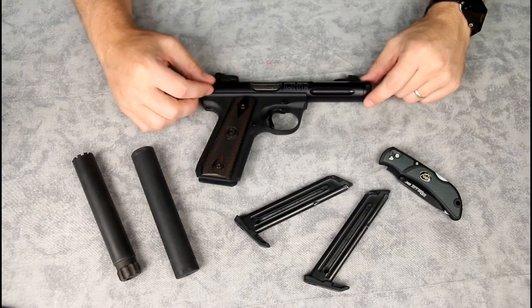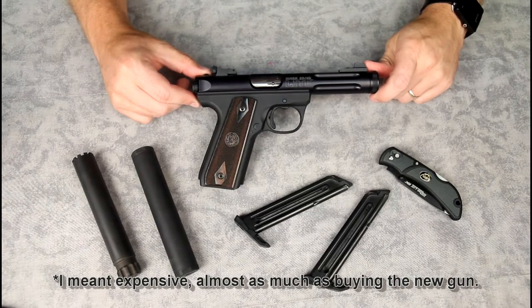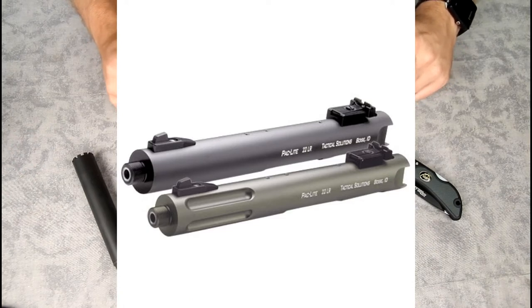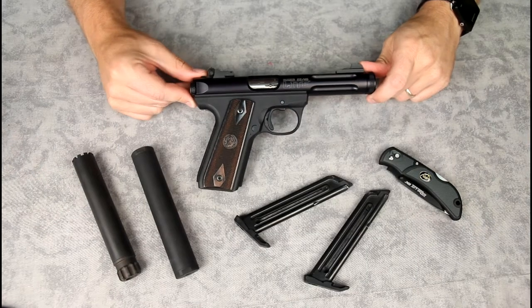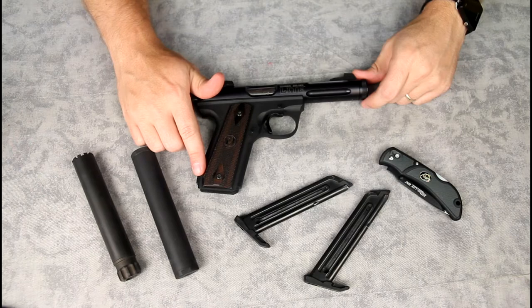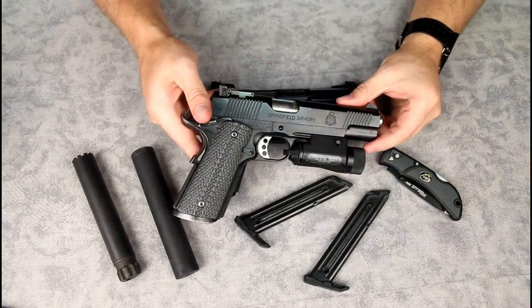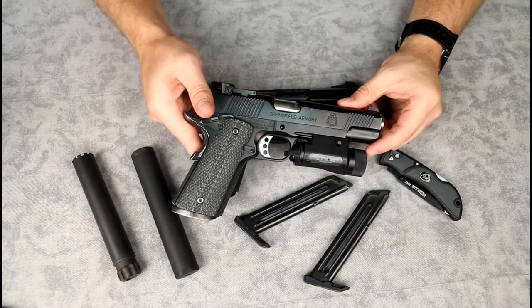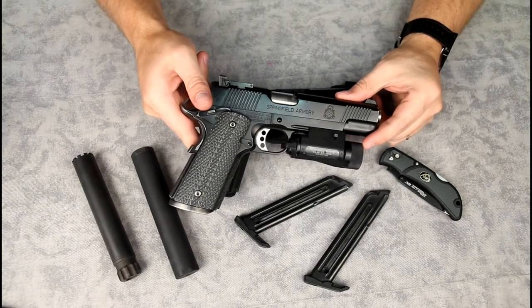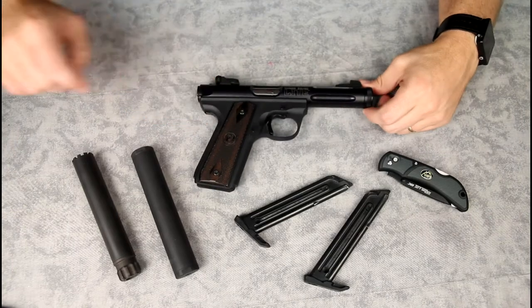The upper is the serialized part, so you have to go through a dealer — and they're usually pretty inexpensive. I found that for not much more money than some of the nicer 22 uppers, I could get their new lightweight version. Another thing I liked: the Ruger Mark II has a specific grip angle that some people like and some don't. Since I was shooting a full-size 1911 — my Springfield TRP — very regularly, I wanted something with the same grip angle. A little research and I landed on the Ruger 22/45 Light.